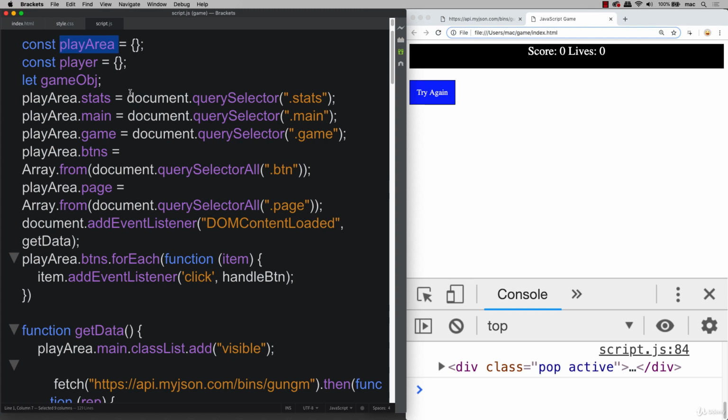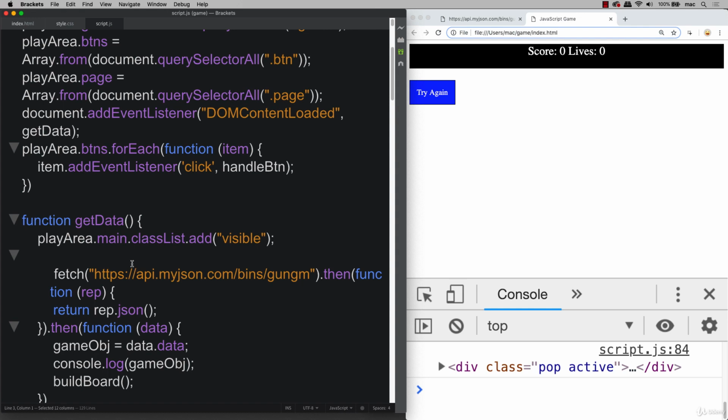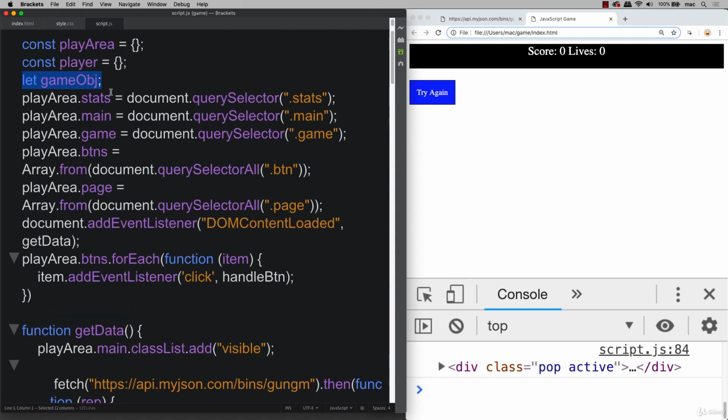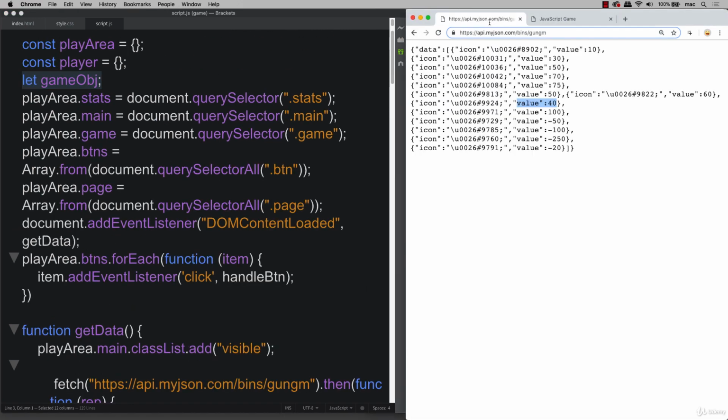But for now, we're going to leave it because we did want to keep it separate because there were a few different ways that we're bringing that data in. And you can use the fetch, or you can just simply use a JavaScript object, and that gives you the ability to adjust some of these values. Or you could use the default values that I have in the JSON file.